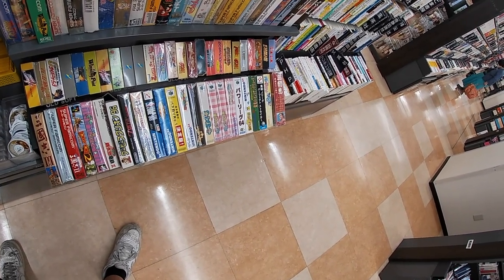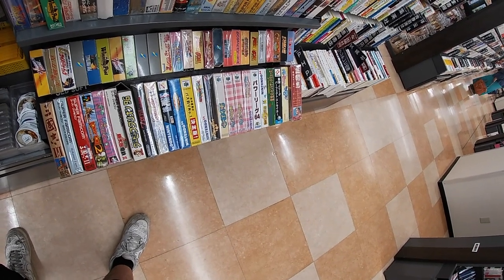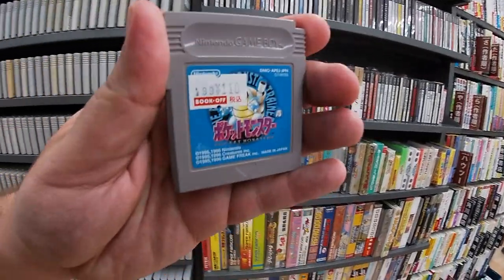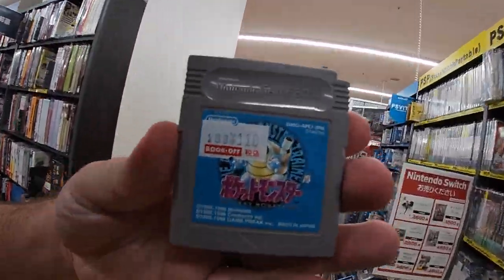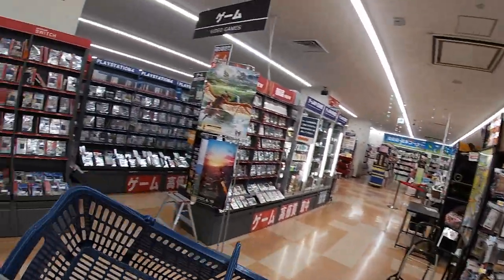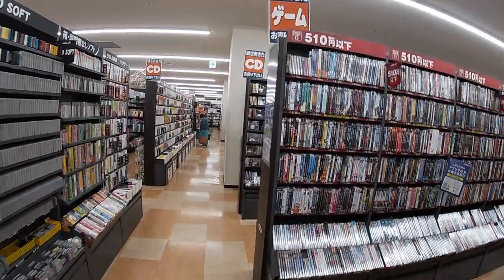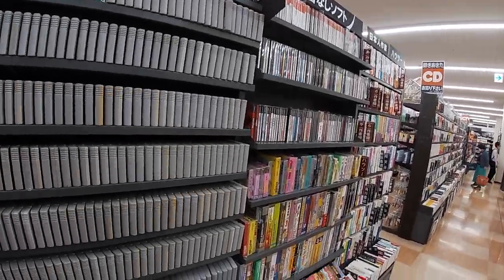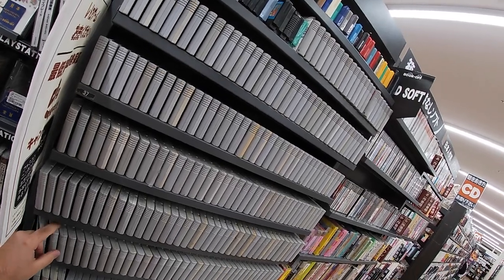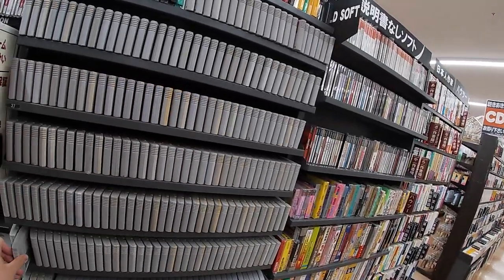This is why we do videos — so we can afford to buy new shoes! Found a lot of Pokemon: Red, Blue, Yellow, Gold, Silver, and Crystal. I actually grabbed a basket because there were so many things I wanted to look through. Got a peek at Switch, PS4, PS Vita, PSP sections, but we always come back to the old software — it's one of my favorite areas. Donkey Kong Country 2 for the Super Famicom — about a dollar. Looks like Donkey Kong Country 3 as well — about a dollar.